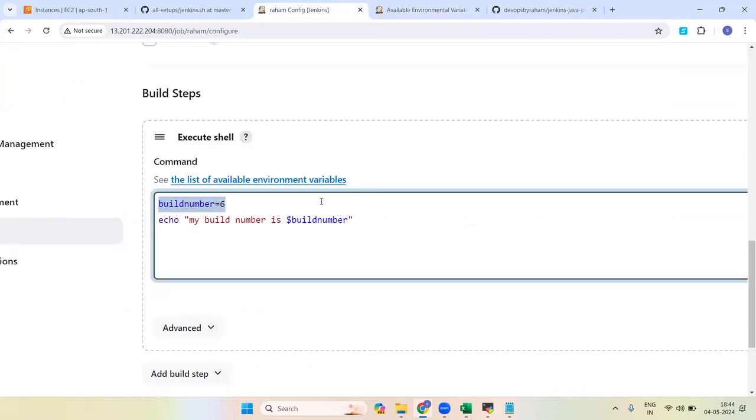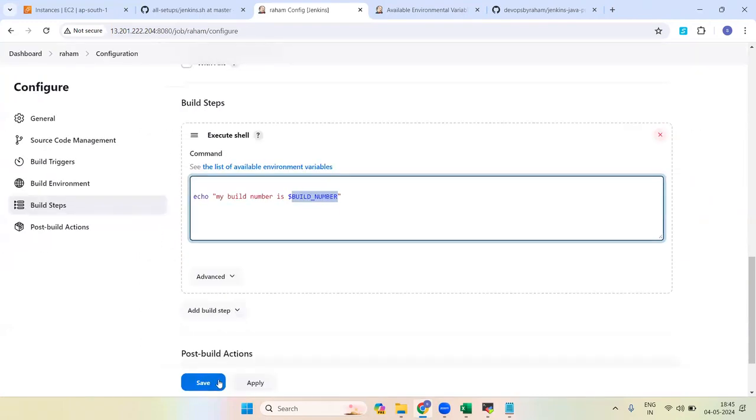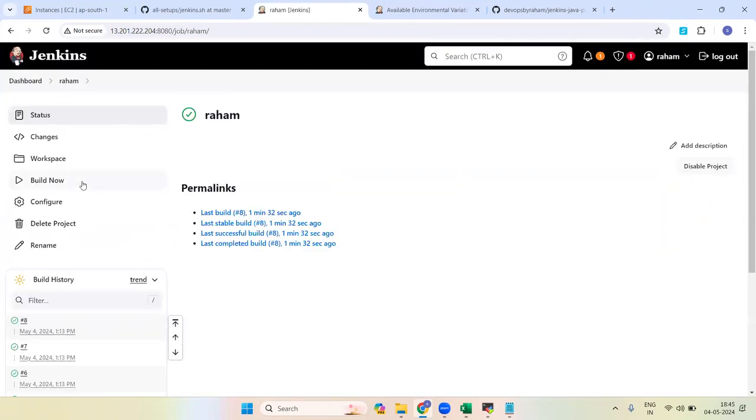Now don't do anything, don't define the value. Just give echo my build number is $BUILD_NUMBER. Tell me one thing: here you use the variable, but do we have a value for that variable? No, but the value will be given by Jenkins automatically. If you want me to show, just go and click on save, click on build now.